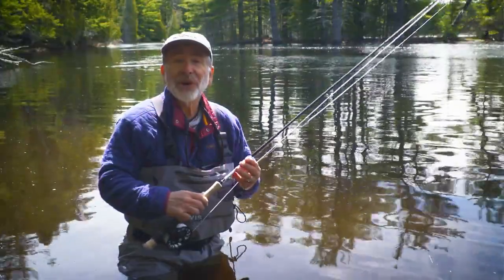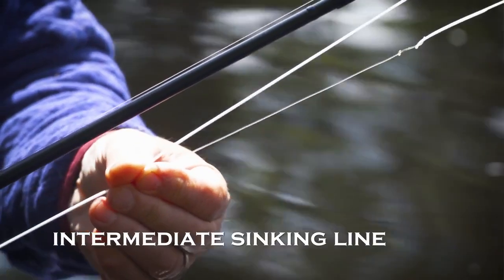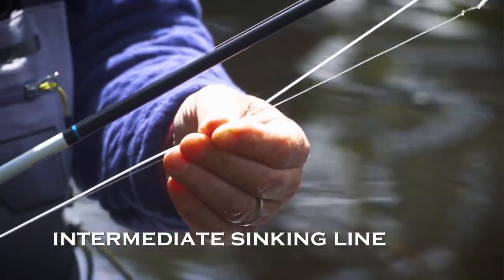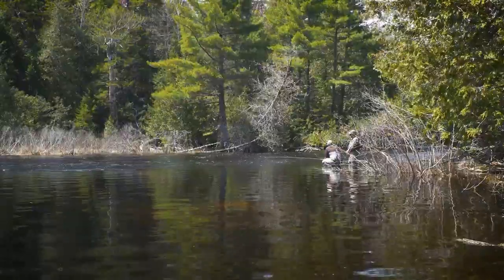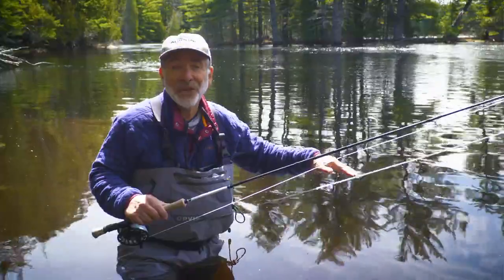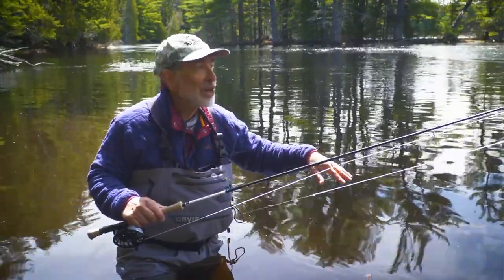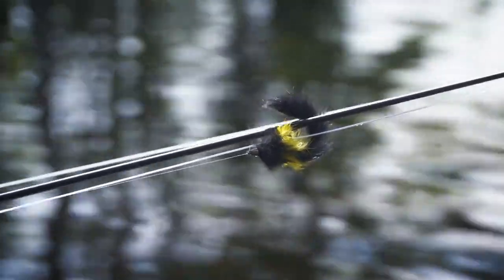So I'm using a 9-foot 7-weight rod and an intermediate line. Typically later in the season you'd use a floating line for smallmouth, but we know the fish are going to be relatively deep, and the water isn't terribly deep here, but the fish are going to be closer to the bottom. So an intermediate line should get me in the right place, in conjunction with a weighted fly. I've got a weighted streamer fly on the end.